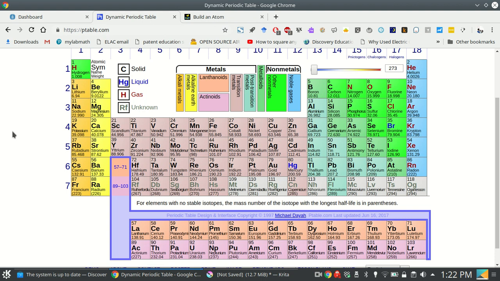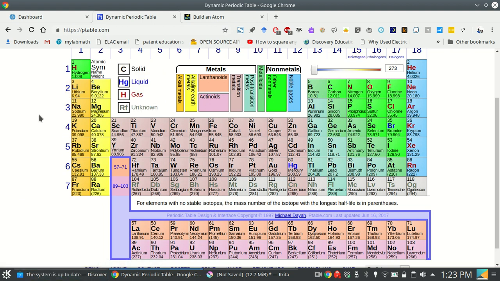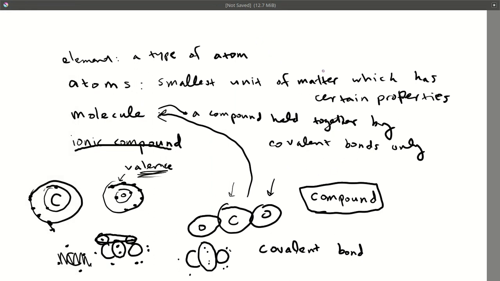So what about metals? Metals form different kinds of bonds with other metals. They are called metallic bonds. We don't learn about that right now. If we have time, we'll learn about that later. But what if a metal forms a bond with a nonmetal? What if a purple thing forms a bond with a green thing? Or an orange thing forms a bond with a green thing? Such as salt, right? Sodium chloride. Chloride is green right here. Sodium is orange right here. So sodium chloride. When sodium chloride forms, this is not a covalent bond.